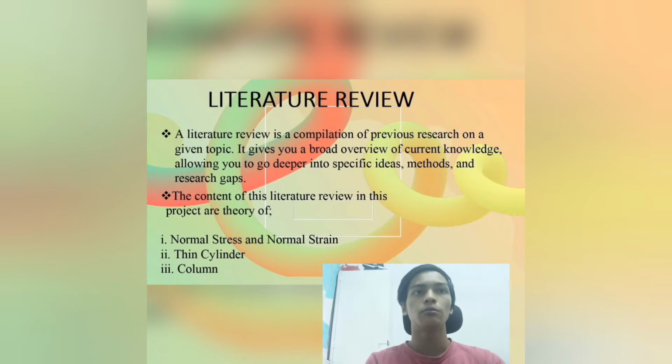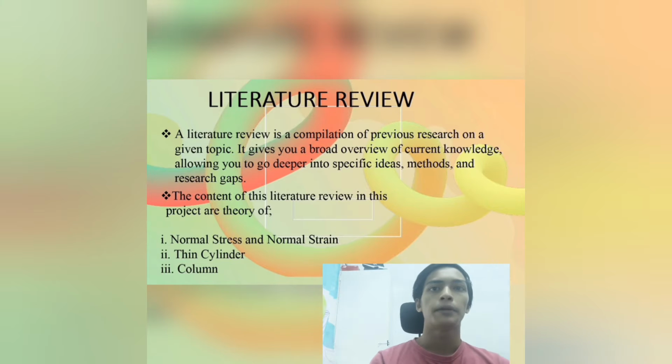I want to present about literature review. A literature review is a compilation of previous research on a given topic. It gives you a broad overview of current knowledge, allowing you to go deeper into specific ideas, method and research gap. The content of this literature review in this project are theory of normal stress and normal strain, thin cylinder, and the last is column.